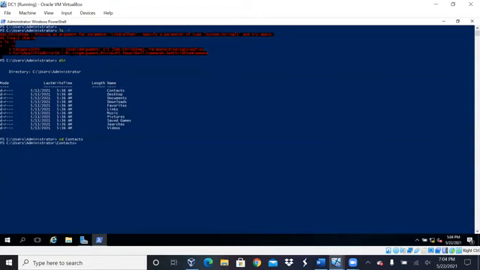PowerShell is the CLI for Windows Server. Unless you learn CLI somewhere else, I'm not going to teach you CLI. If they ask you, do you know PowerShell? Then you can say, no, in place of PowerShell, this is what I use for my automation. You can mention other automation tools. One popular one will be Python, but that's for programmers.